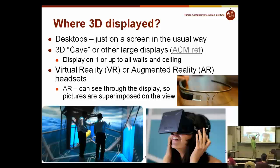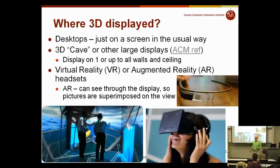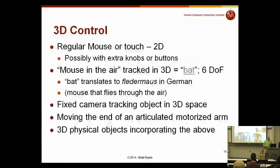And then augmented reality is similar, except it's superimposed over the real world. So you can see the real world and you can see the computer-generated picture in front, or superimposed over the real world. There's a lot of examples going back through history of that, but who knows what this is? What's this a picture of? Google Glass is currently, or soon to be, a commercial product that is an augmented reality system. So it doesn't prevent you from seeing anything else, right? There's nothing in front of this eye at all, and this one's actually see-through, but it superimposes over it, so it's quite different than that. That's called augmented reality as opposed to virtual reality. Okay, so that's kind of the choices we're looking at.